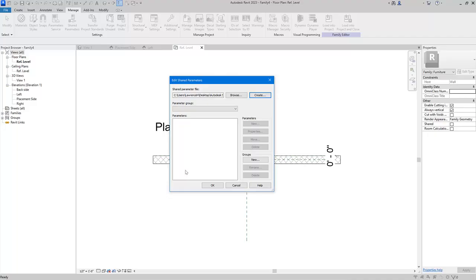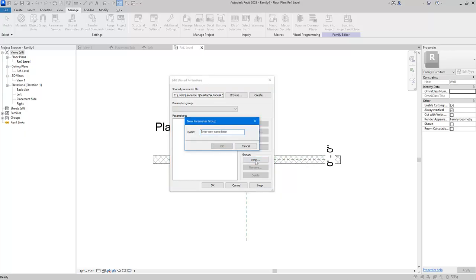Before we can create any new parameters, we need to create some groups. The reason for this is we could have several different types of parameter relating to different categories. As an example, we just talked about furniture, but we could also have title blocks in there. We could have parameters for doors, windows, and so on. And so we don't have them all mixed up in the same group, we can create separate groups just to make things a little bit easier for us. So here, we'll go ahead and click on New Group.